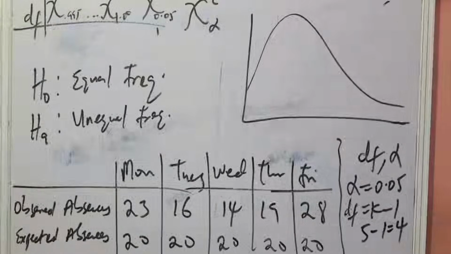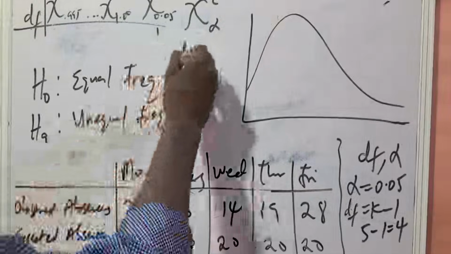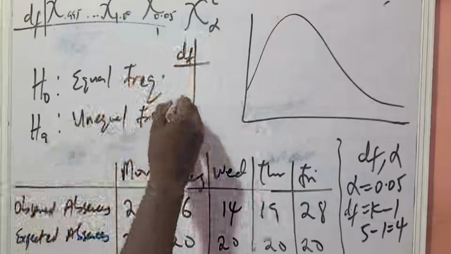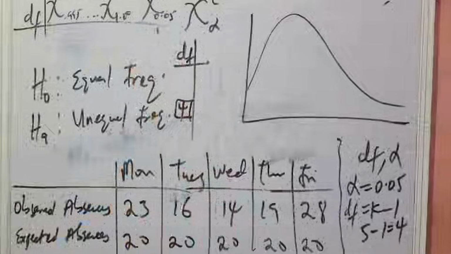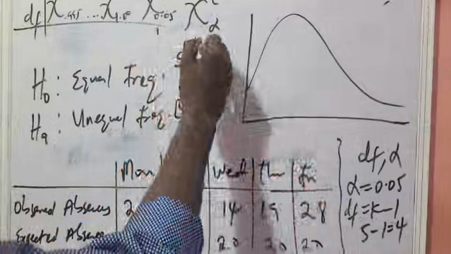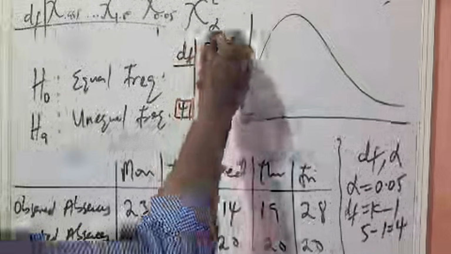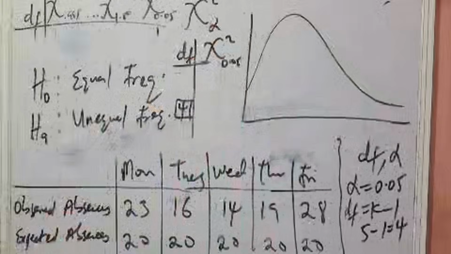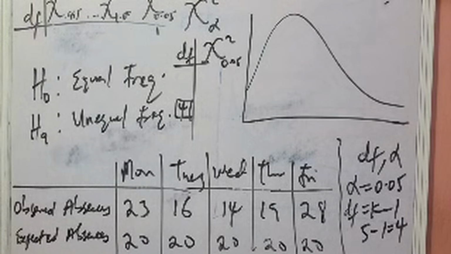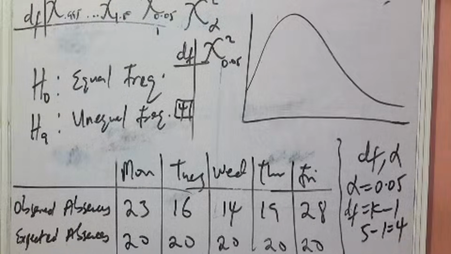Our alpha is 0.05. So we have to go on now to our table and look for the value 4 on that degree of freedom. I want to find the chi-square with 0.05. Can you quickly run to your table and find the chi-square value that has degree of freedom of 4 and significance level of 0.05? Can anybody check the chi-square value quickly and give me your answer?